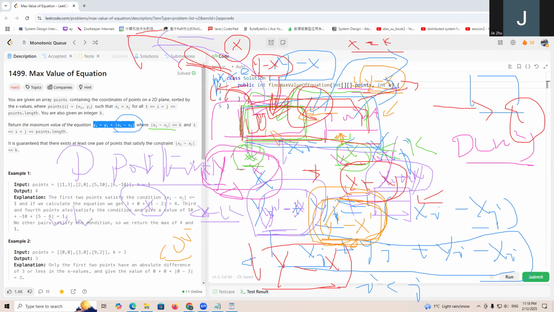Here we need to use a while loop because those points are not consecutive. And then the second step is for the current point, we pick another point from this data structure because that will be the largest y epsilon minus x epsilon in the range, and plus x and y, and compare with the global result.